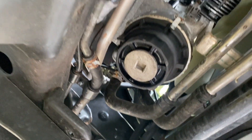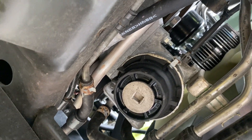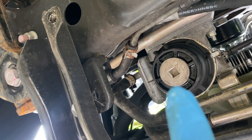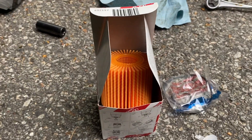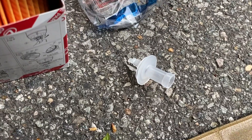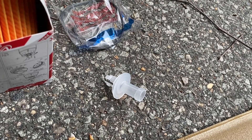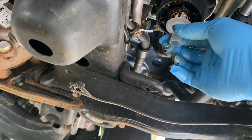Next thing we're going to do is take out the oil filter, which is underneath the skid plate. You can see your oil filter right there — that's where you need the 64mm wrench. And right there is a little plug that you drain out. The system is a little different: in the oil filter box there is the oil filter, O-rings that you're supposed to replace, and a drain plug. When we take off that plug first, a little oil might drop out, and then you're going to put the drain plug in and it should all come out.